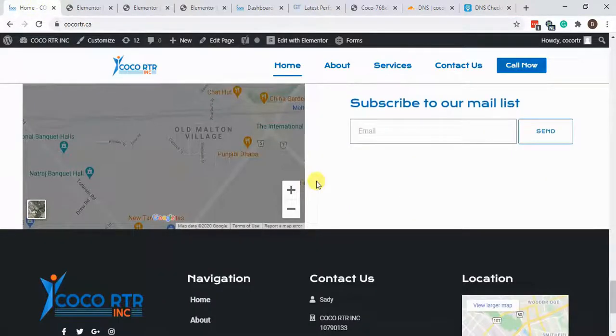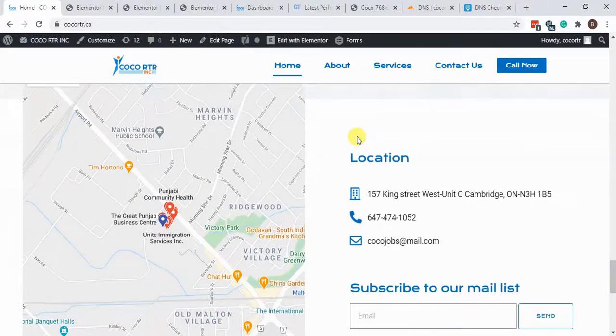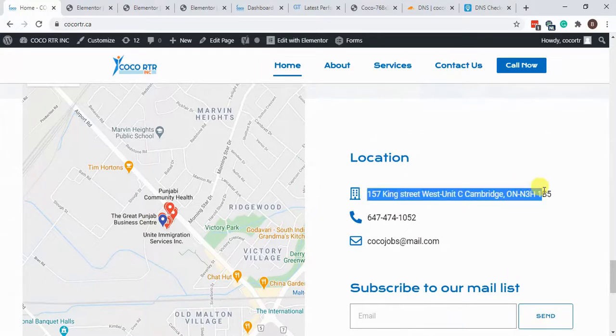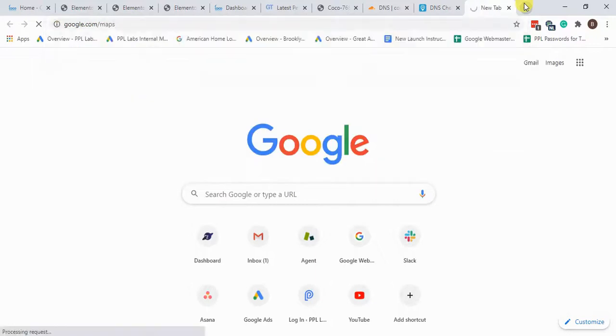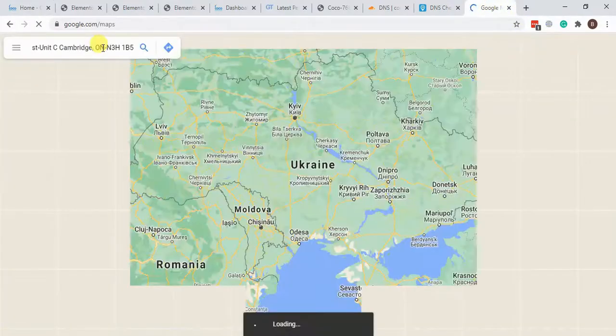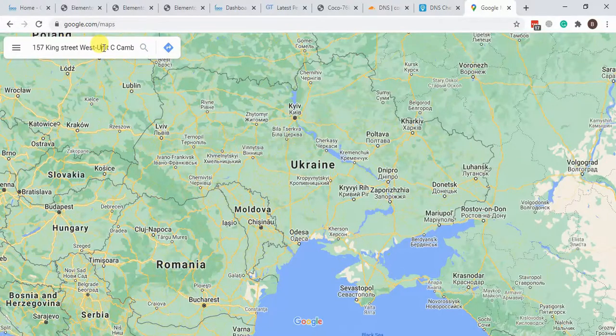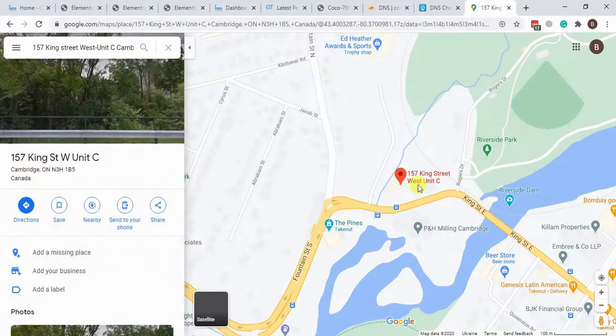So let's add a screenshot for now in this place. And also we are not showing up the correct address here in the Google Maps, so let's fix the Google Map address here and add in the screenshot. I'm gonna go to Google Maps, copy this address, and try finding the location. Just pasted the address, and I'll search it. And here we have the location.